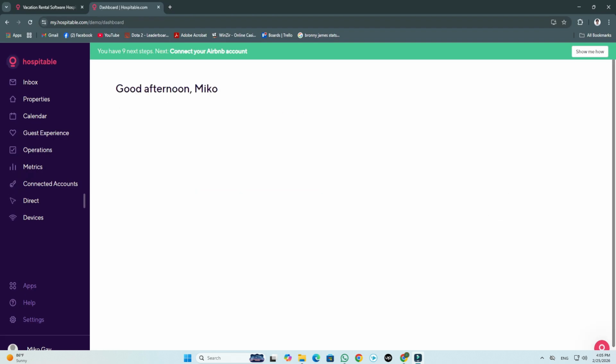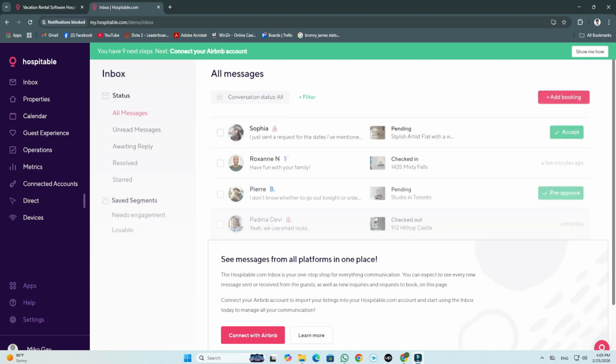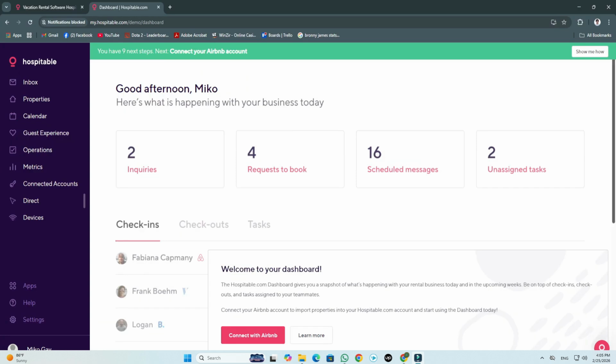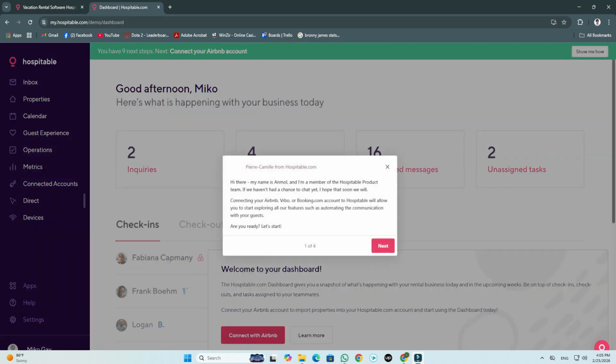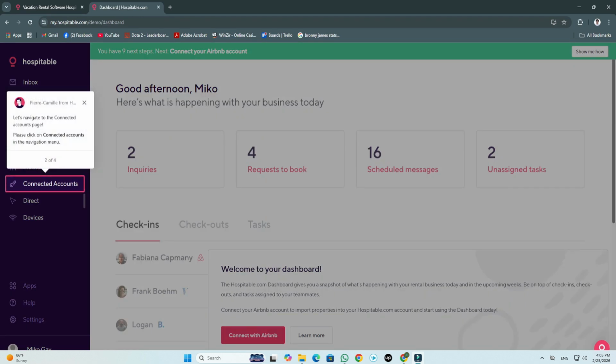So again, to get started, you'll need to do those simple steps on the onboarding. So to get back to that page, you'll see this. You have 9 next steps. Just click here and show me how. And as you can see, it will now be walked through right here. So just follow all of these steps right here to get started with your account. So feel free to explore more about the platform and make sure it helps you in your business needs.